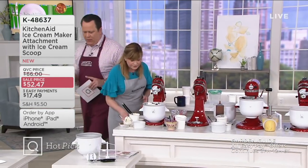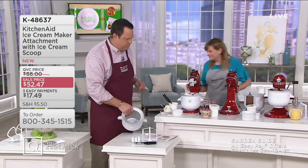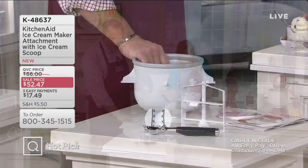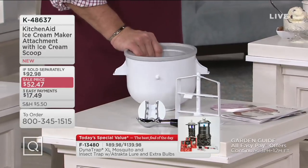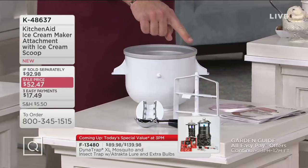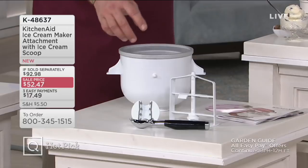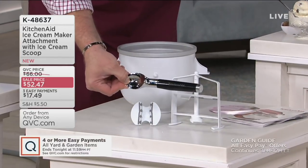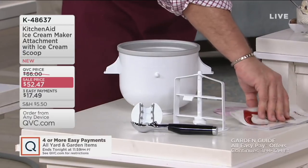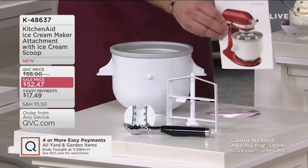Let's take a quick look at what you're going to get in this pack up. You're going to get the ice cream two quart bowl. That's right. This is the one you're going to freeze overnight in the freezer before you use it. You're also going to get what you call the dasher. The dasher. All right. I would have called that the ice cream paddle, but dasher sounds more fancy. And then you're going to get this wonderful KitchenAid branded ice cream scoop. It says KitchenAid on the handle there. In addition to that, you're going to get a use and care guide that has some basic ice cream recipes in it. To get you started.